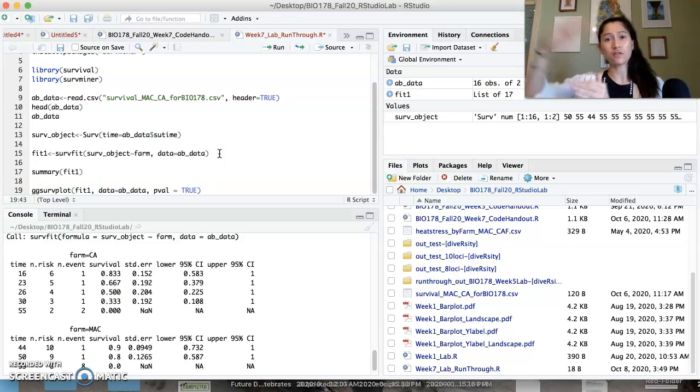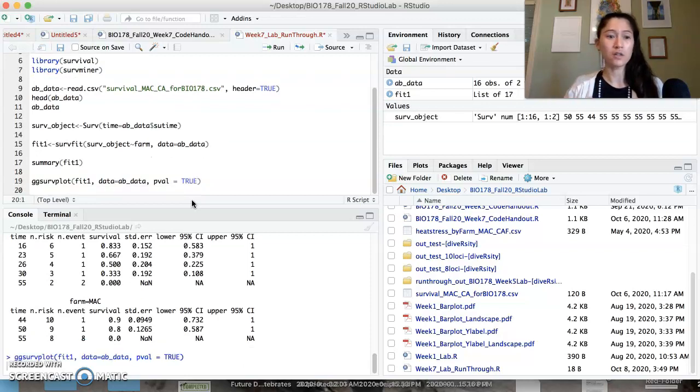So again, the statistical details of this we're not going to go into, but overall what we've done so far is fit these Kaplan-Meier survival curves. And then what you can do is a log rank statistical test, and that's what's actually going to give you a p-value to tell you whether those survival curves are significantly different between the two different groups or the two different populations that you're comparing. And by including this p-value equals true argument here, that means when we create our survival curve plot, it's going to also include the p-value on our plot.